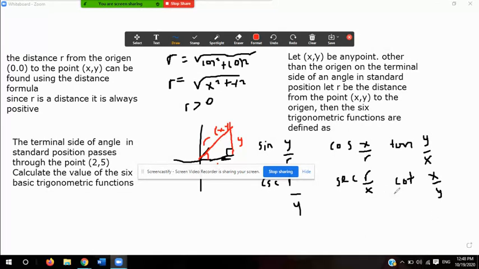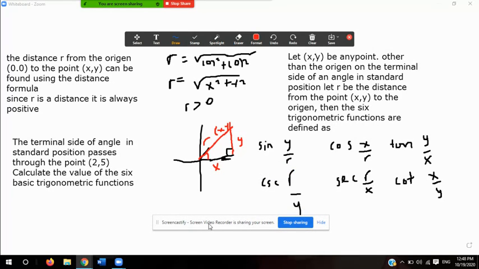So we know from chapter 1, when we worked with right angle trigonometry, that there were six basic trigonometric functions: sine, cosine, tangent, cosecant, secant, and cotangent. And we defined them in chapter 1 where z is greater than 0 but less than 90, because we were working with right triangles. So here we're looking at the same six basic trigonometric functions. However, we're working from a Cartesian plane.